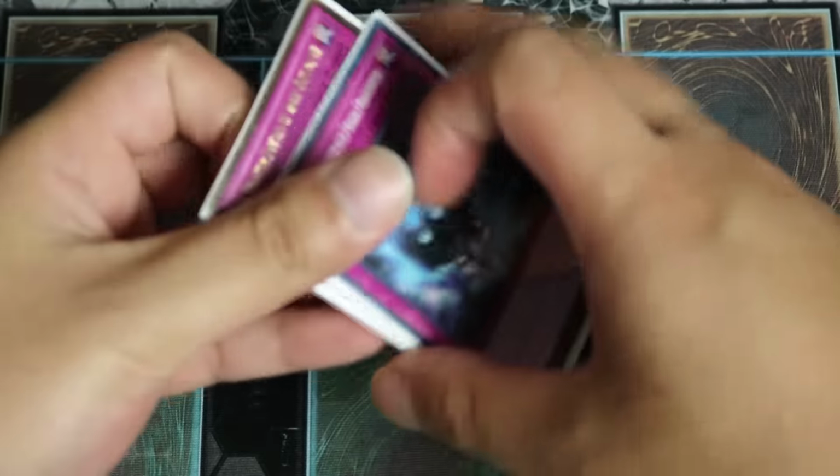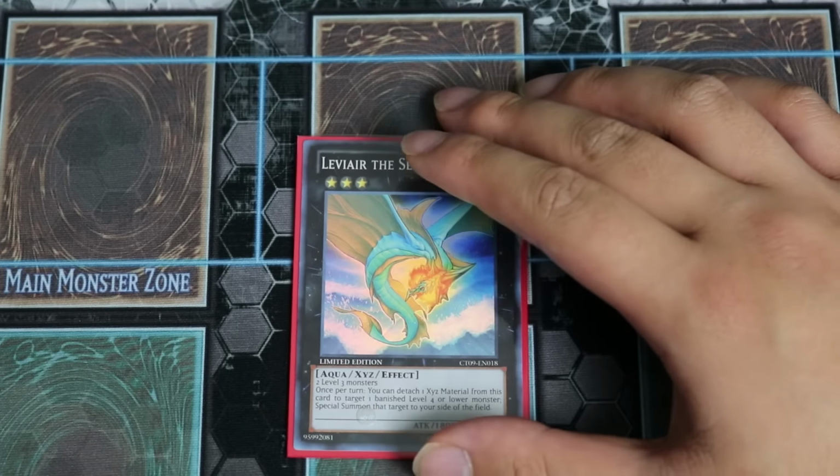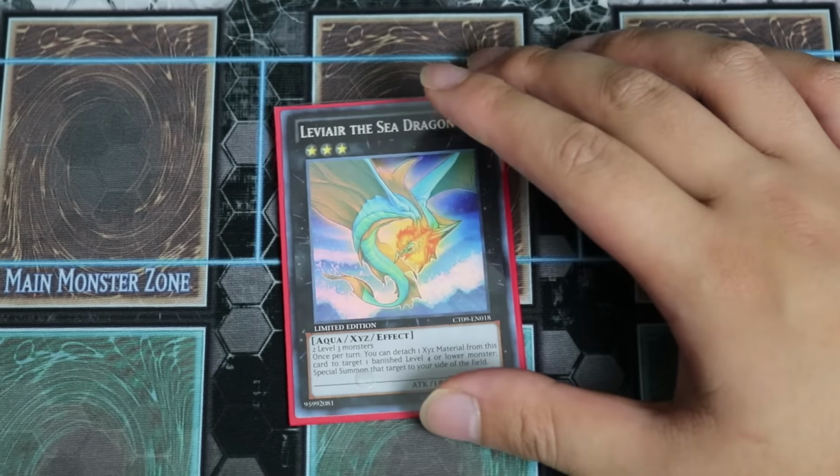Let's move on to the extra deck. 1 Leviair, because when you make this guy, most likely you're going to be using it to bring back Armageddon Knight, and this is just a way to abuse Armageddon Knight's effect.